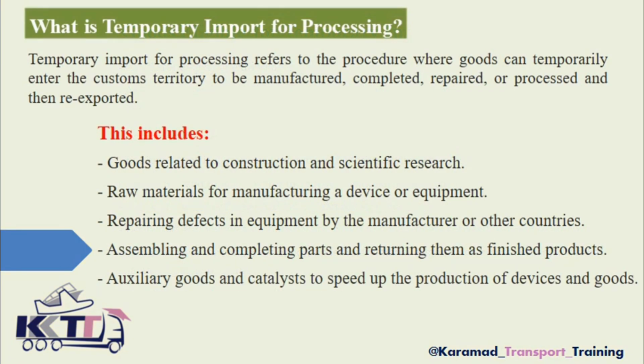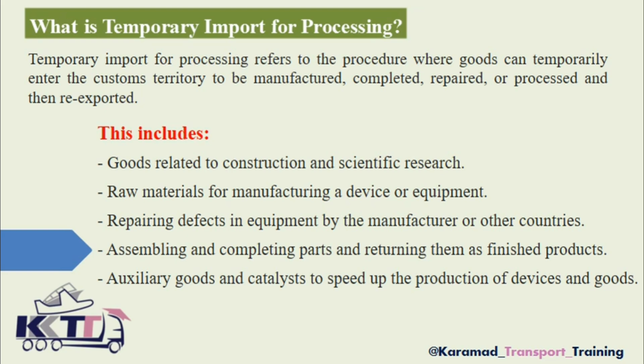The next category is temporary import for processing, which we can consider a subset of temporary imports. The difference is that in temporary imports, we said that goods enter the customs territory for a limited period without undergoing any changes and then are returned to the supplying country. However, in temporary import for processing, goods are brought in for the purpose of completion, repair, or processing and are then exported.